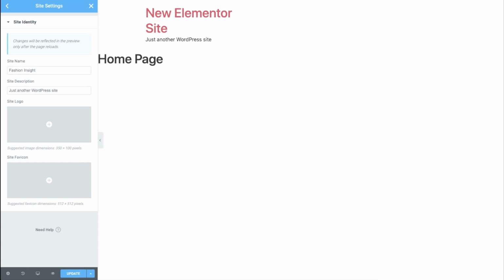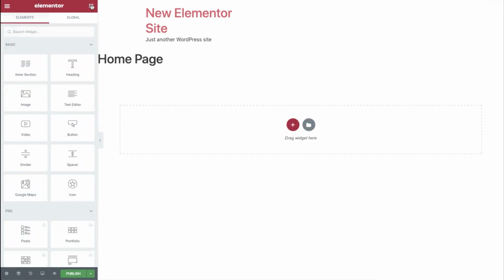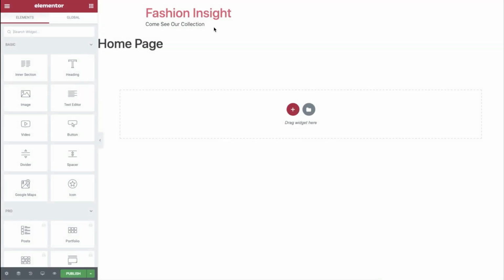And the site description, come see our collection. Over here you can also set the site logo and the site favicon, and when you're done you can just update and close it, and when you refresh the page you'll see it's updated over here. Fashion Insight, come see our collection.